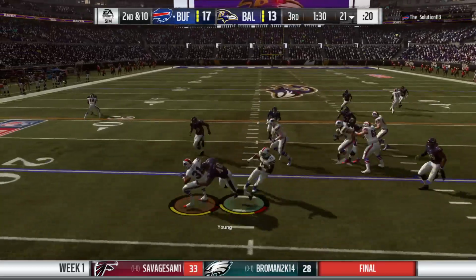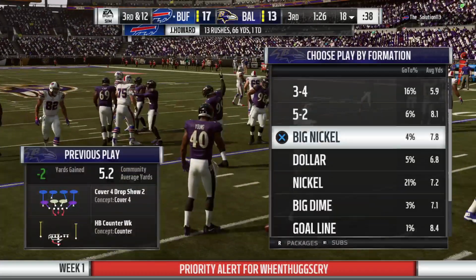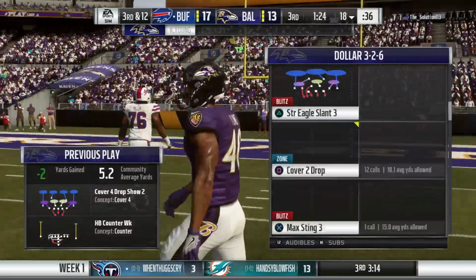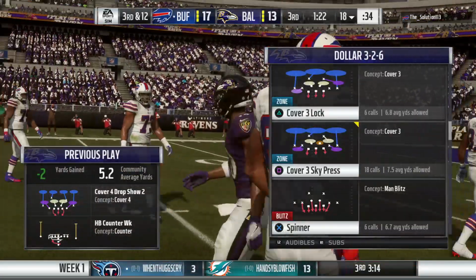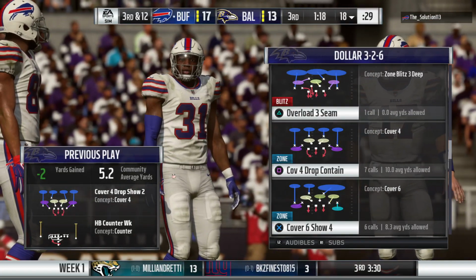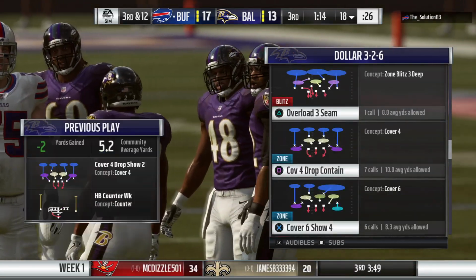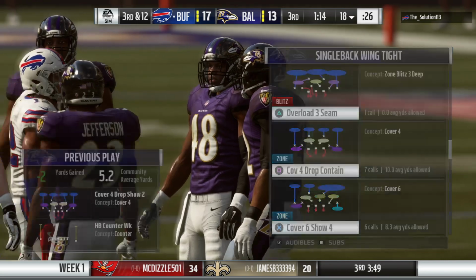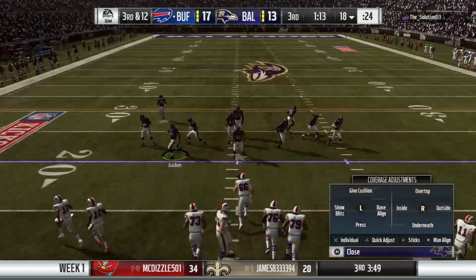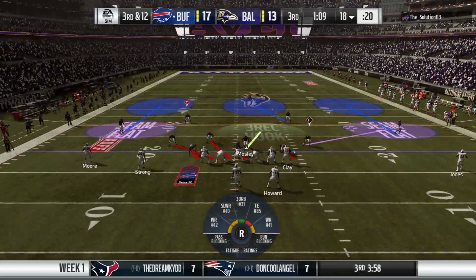They go counter with Howard, and he is met quickly in the backfield. Down he goes, folded like a lawn chair. It's a loss of 2, now 3rd down. The Bills on 3rd down, they've converted 4 times out of 6. Not bad. This is 3rd down and 12.